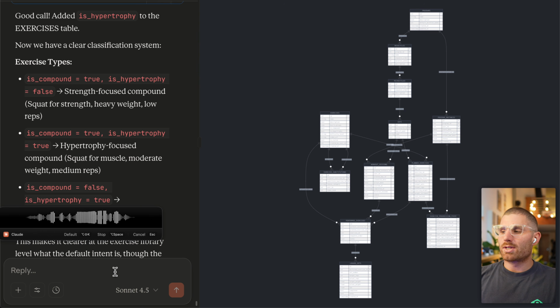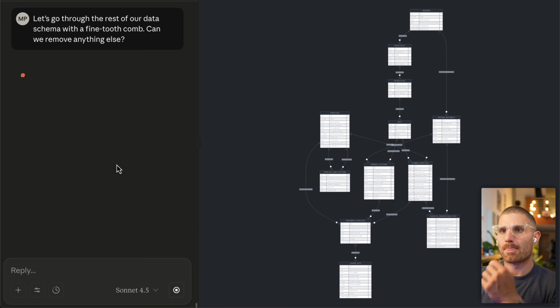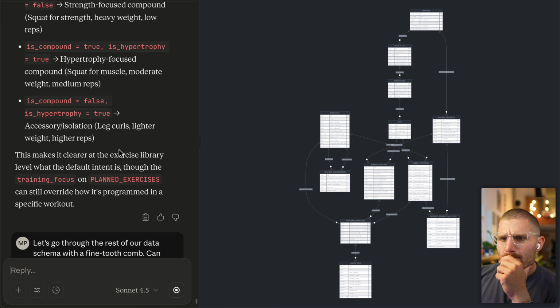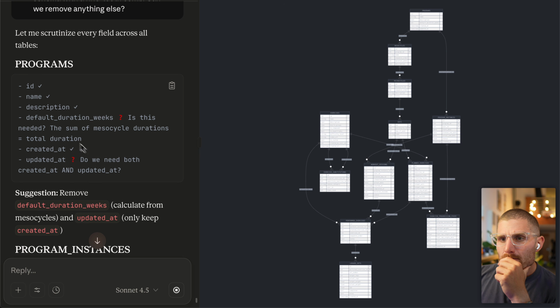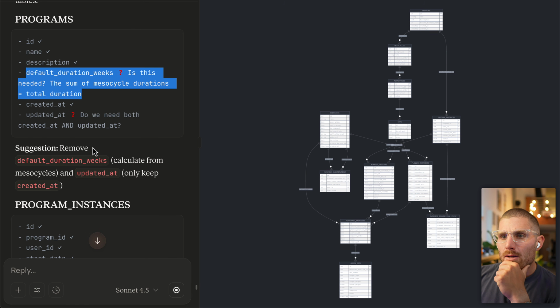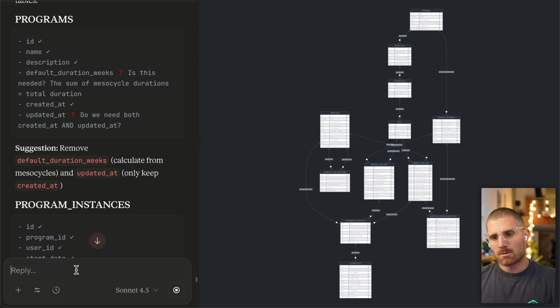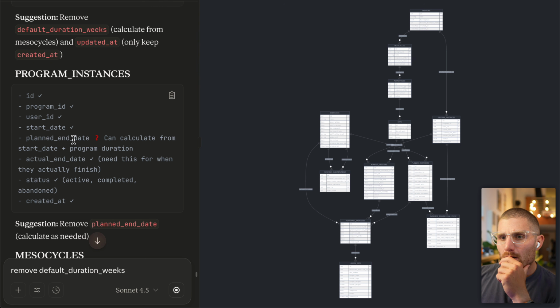Let's go through the rest of our data schema with a fine-tooth comb. Can we remove anything else? Remove that. Yep.